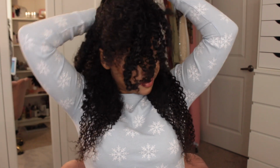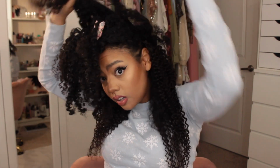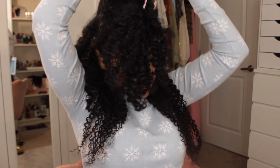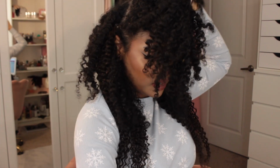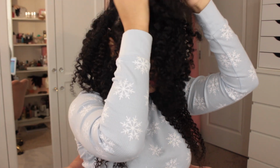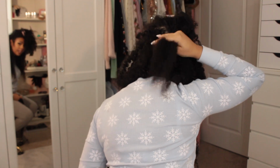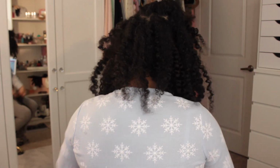Making sure though that you have enough hair sectioned at the crown area so that you can cover any wefts. And I really am feeling these hair extensions because I think blending the wefts into your hair is gonna be a lot easier now that it's pretty much gone to begin with. Since I'm already closer to the crown area, I'm gonna go in with the 4s next instead of sticking with 3s. And you can see there's still the center section of my hair that has these short pieces. So we're covering her up, okay.